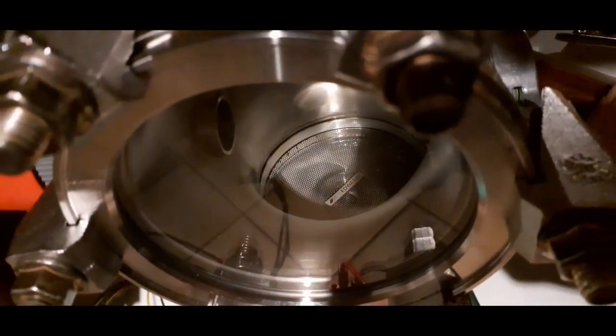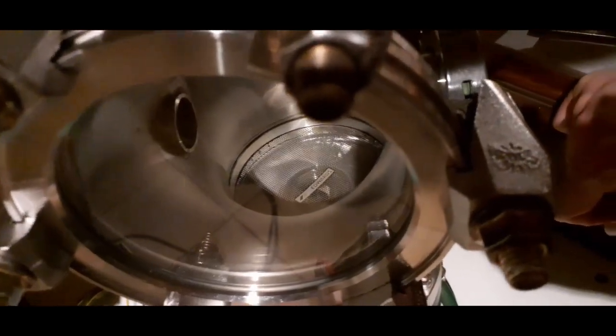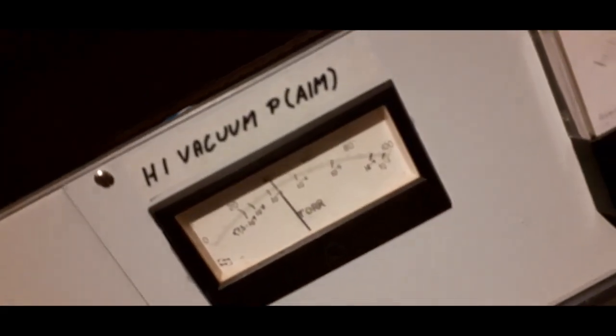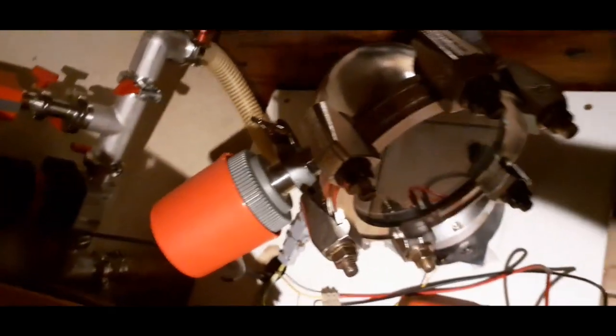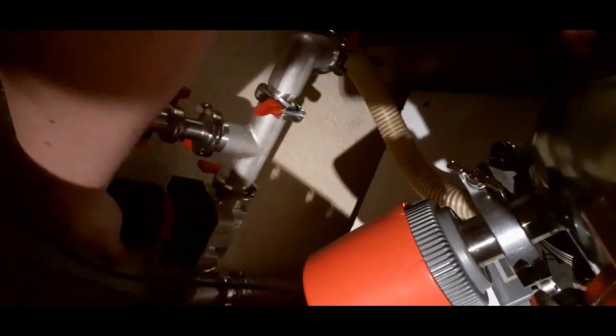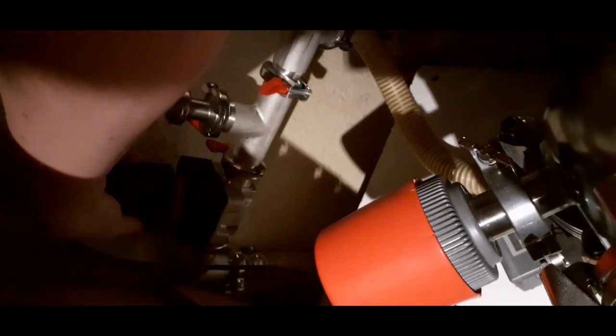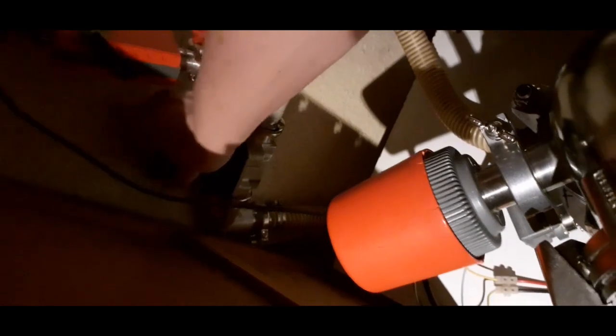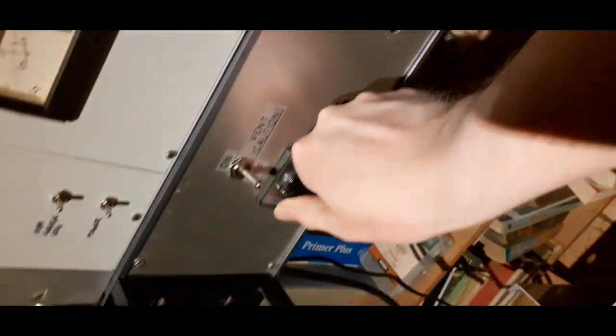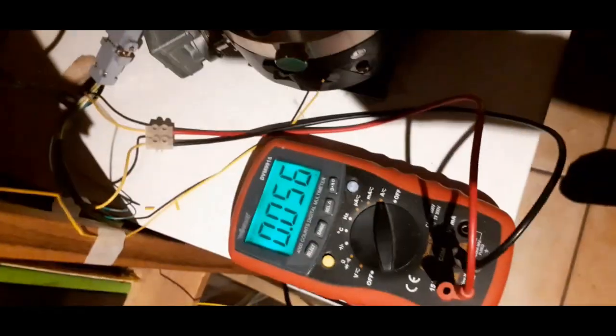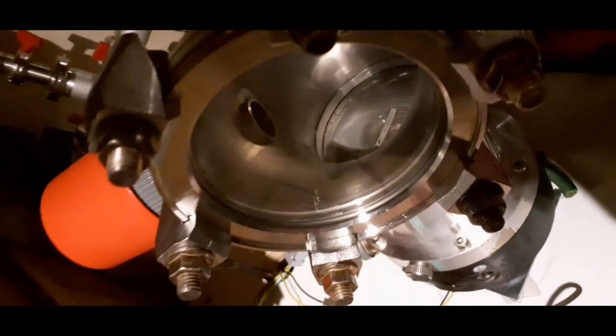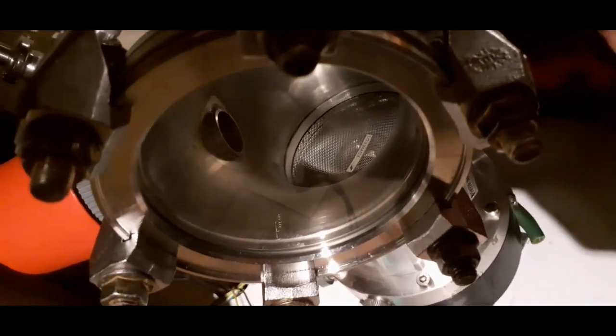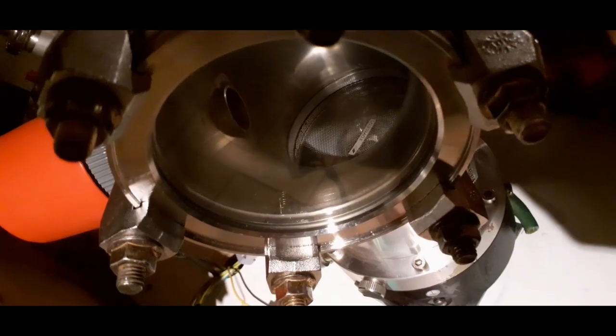All right, let's go through the turning off procedure. I don't think we'll get the pressure any further down tonight. So what you do is you separate the two pumps by the shutoff valve here. Right now the turbo is completely separate from the rest. You turn off the pump. Light goes out. Power falls to nothing. And the turbo will now spin down over something like 20 minutes. Let's come back when it's done that.